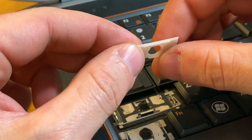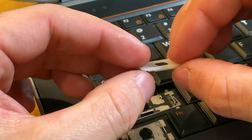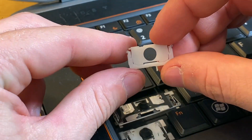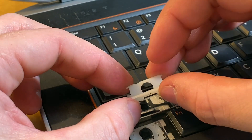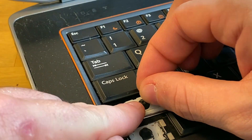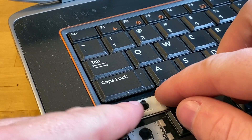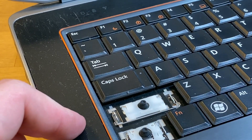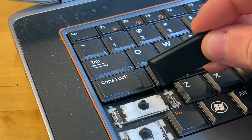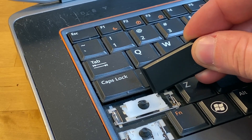Now you're going to notice a few things. You've got the scissor like that, and you want to make sure it will lie flat. On these Dell keys it will have kind of a bump on the top. The way that this goes in is you want to open the scissor, and the bottom piece hooks into the metal hook on the keyboard itself. Then you press it in on one side and squeeze it over onto the other one. The attachment points are this long strip and then one on each metal hook.